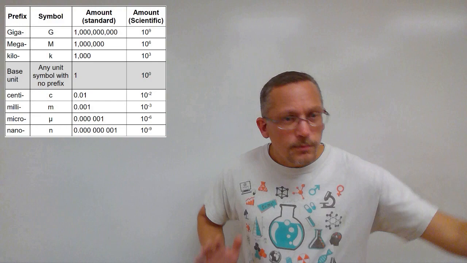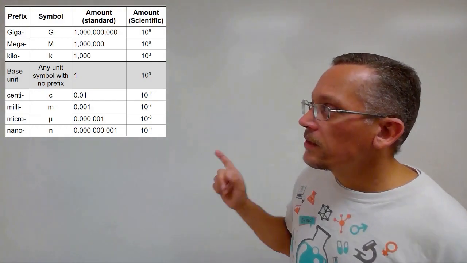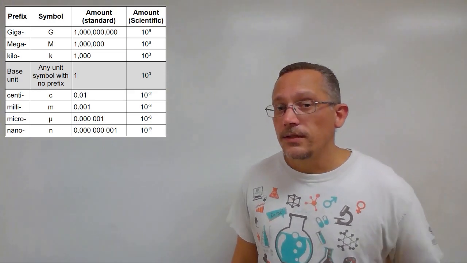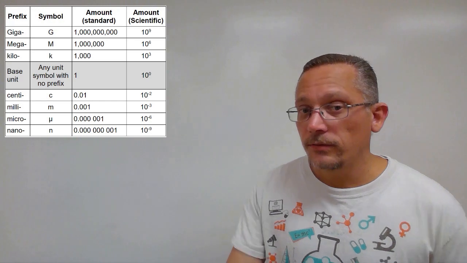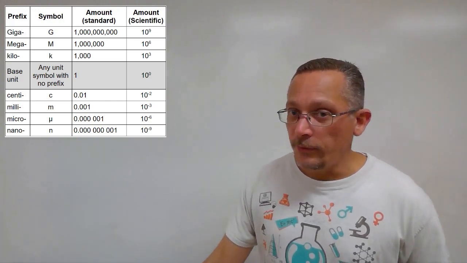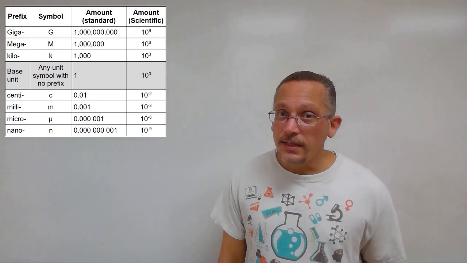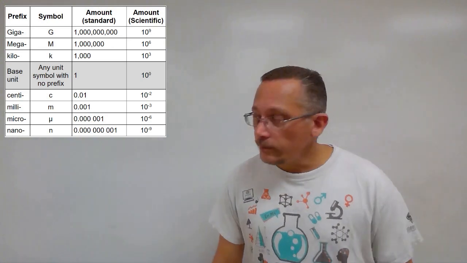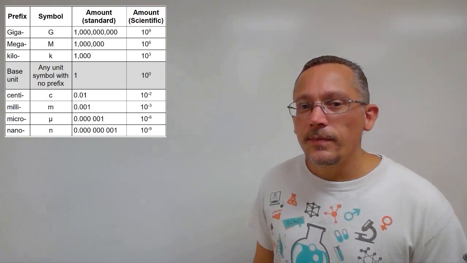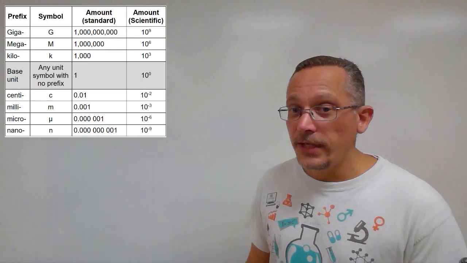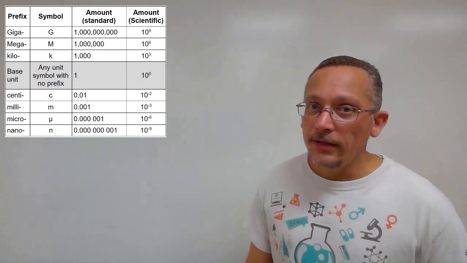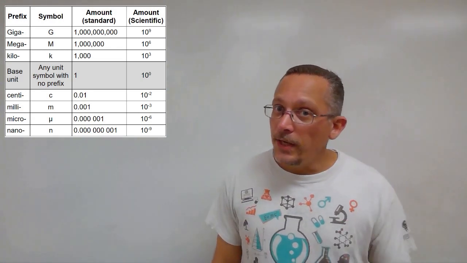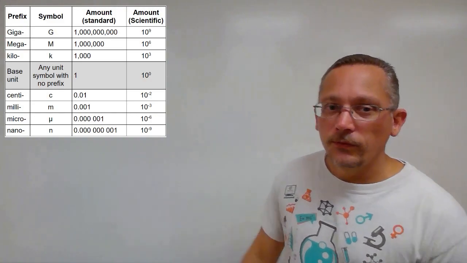So if I need something smaller than a meter, I might talk about centimeters, right? So if you look on the chart there, you can see the prefix centi means 0.01, which is 1/100th. So a centimeter is 1/100th of a meter. So you say, how many centimeters are there in a meter? There's 100 because it's 1/100th of a meter. And you can also see on there that same amount in scientific notation. You can see the exponent, 10 to the negative 2. And those numbers are going to be important for us in a minute here because we're going to convert between the base unit and a prefixed unit, right?